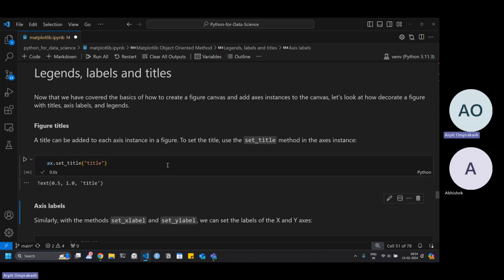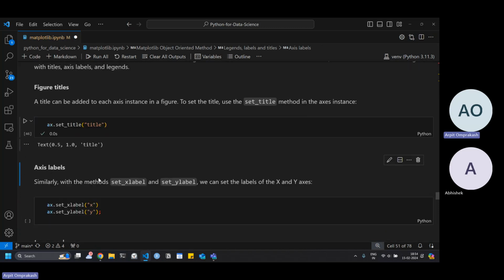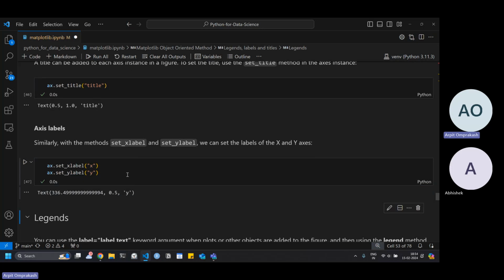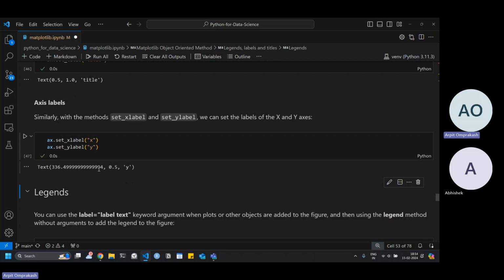axis.set_title is something that I told before. It basically sets the title for a given axis. Okay. Set xlabel, set ylabel basically sets the x label and the y label. So the thing that is returned is basically text and where it is placed in the plot. Okay.